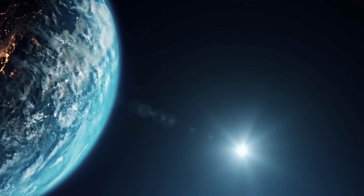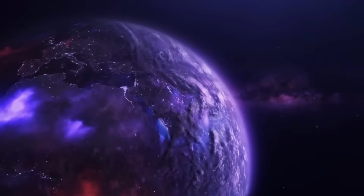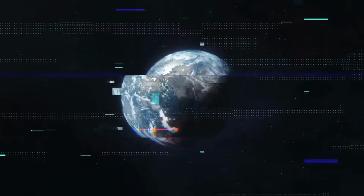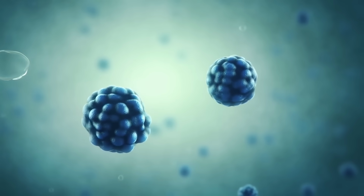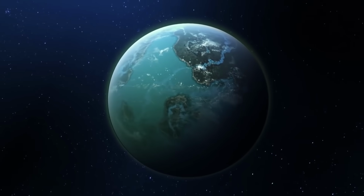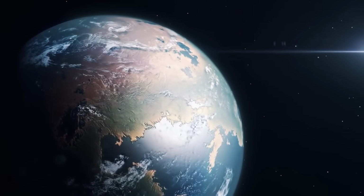Considering it took complex life 3.5 billion years to evolve on Earth, and 4 billion years for advanced life such as humans, a larger size exoplanet could mean more space for landmass and habitat. These super-habitable worlds would also have a higher gravity and a thicker atmosphere, allowing beneficial organisms to travel through the air, spreading life. Planetary scientists say the sweet spot age of a super-habitable exoplanet is about 5 to 8 billion years. Of course, a more super-habitable planet would need water for life as we know it to survive.